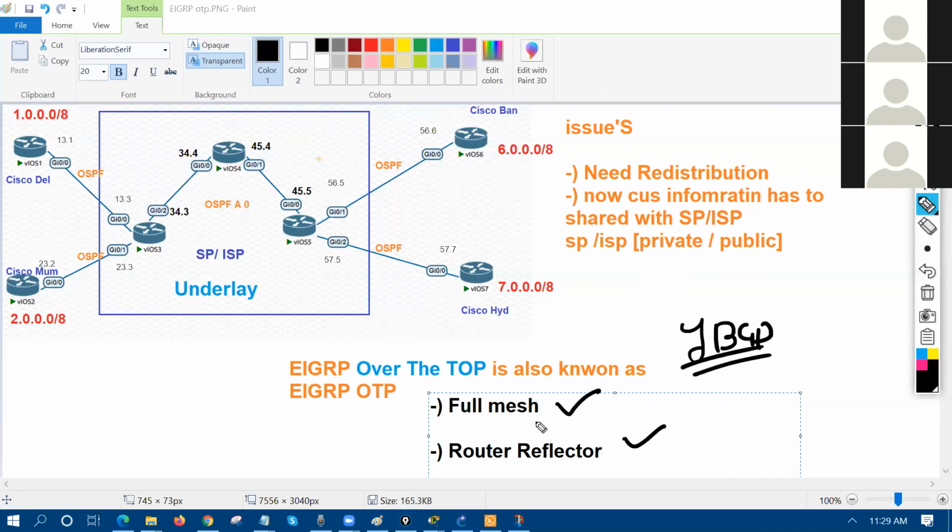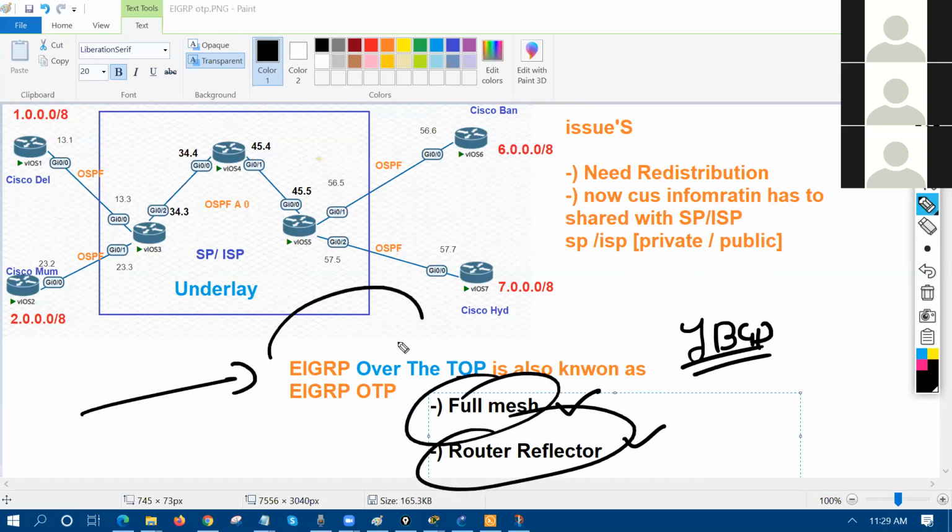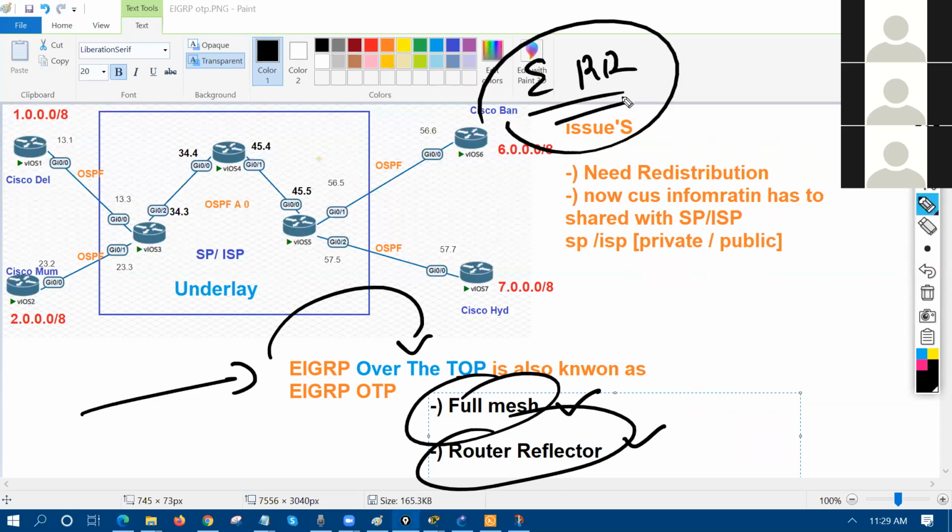I'm not talking from the perspective of iBGP. This full mesh and route reflector is for the EIGRP over the top, not for iBGP. So EIGRP also has a route reflector mechanism, the EIGRP route reflector, ERR. So you can implement the over the top in two ways. Either you can create a full mesh topology, or we can create a route reflector.